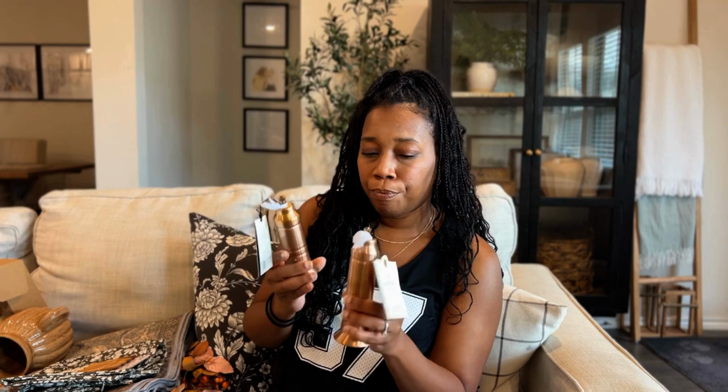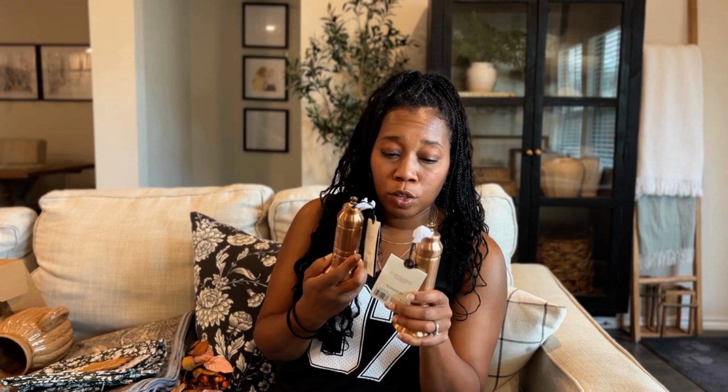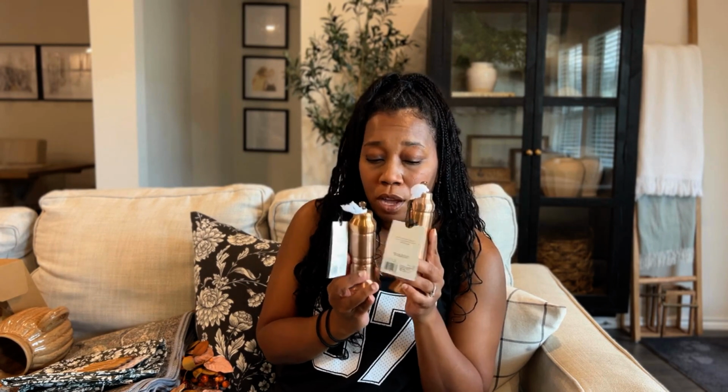Okay, so moving on to the last few items, they are from Target. I picked up the bronze salt and pepper grinders, salt and pepper mills by Hearth and Hand. I know you guys have seen these. I was on the hunt for these. I went to about 5 different Targets before I was able to find a set. I would find one, but I couldn't find the other. And I just so happened to go to a Target one day after work because I was looking for something. I don't remember what, but there they were. And I think this was the last set.